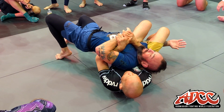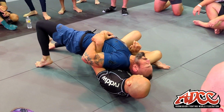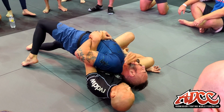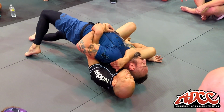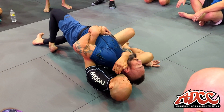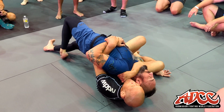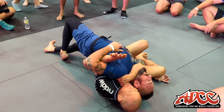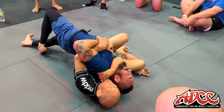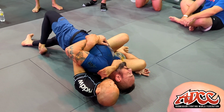I can use his left hand here to open up his neck. I'll bring the right hand around like so, I'll grab his shoulder and I'll kind of make a little stub with this. That's what I'm going to do. So I'm gonna get it deep under the neck, but I'm gonna make a little stub with this. And from here, my hand, you can put it behind me, this works as well too, but I'm gonna kind of keep it here. I'm gonna draw his hand away, but I'm gonna start choking him.